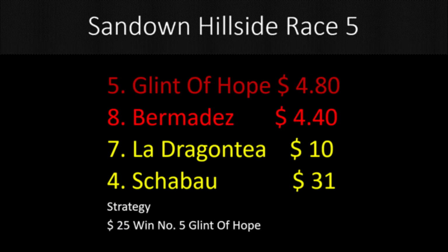Race number 5 at Sandown Hillside is a handicap race over the 1700 metres, and my best bet comes up here if it runs, and that's Glint of Hope for Dan Moore and Trent Buston and Natalie Young. This horse is excellent second up, has a very good record on soft ground and at the track, having one start for a place, and that was the second to My Whisper. Now, this horse is duly accepted to run at the Valley also on Friday night in the last race being for the mares. And I hope that they scratch from that race, and I hope that they come here, because if they do, this horse will bolt in here. I'm expecting it to just simply win if it comes here.